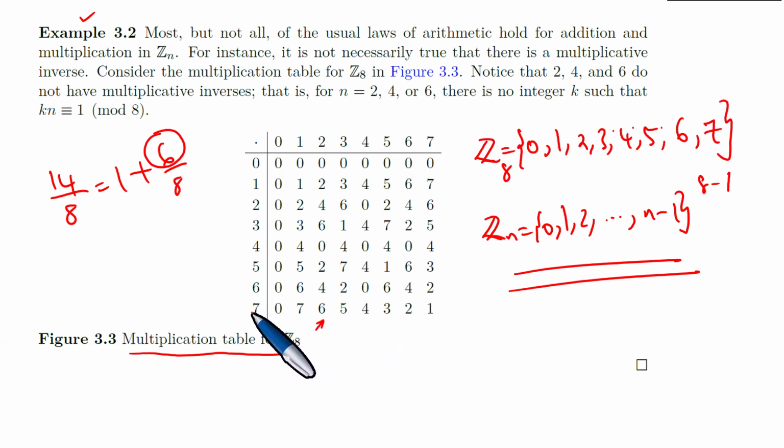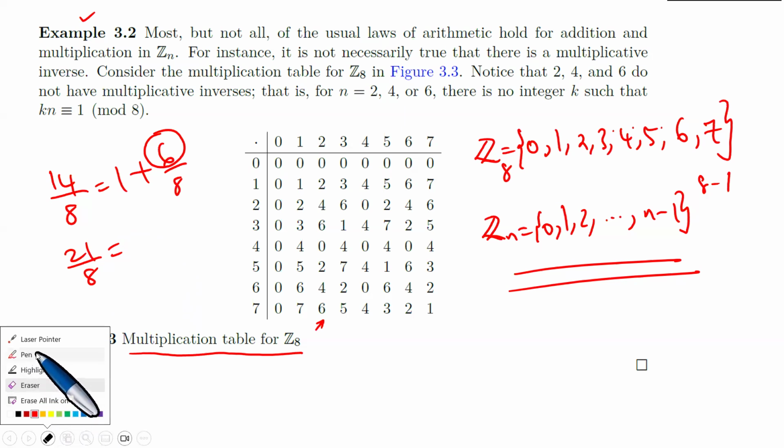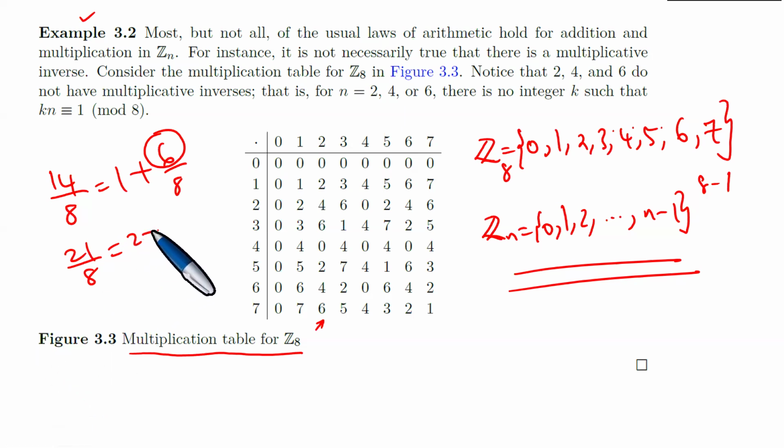And obviously if you look at the 7 by 3, you would say it's 21. But if you take 21 divided by 8, it becomes what? So it goes exactly 2 times, because 8 divides 16, giving us 2 times. But then you would have 5 more out of 8. So indeed 7 by 3 becomes actually 5 modulo 8.